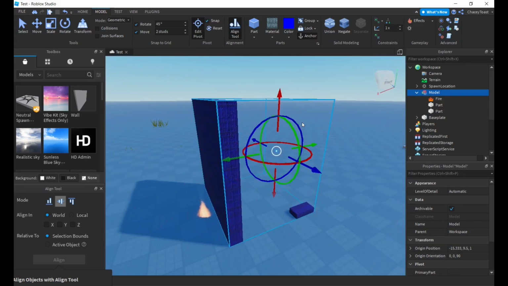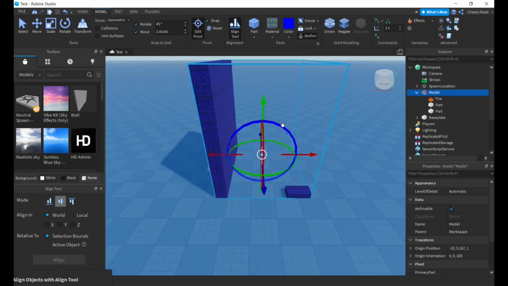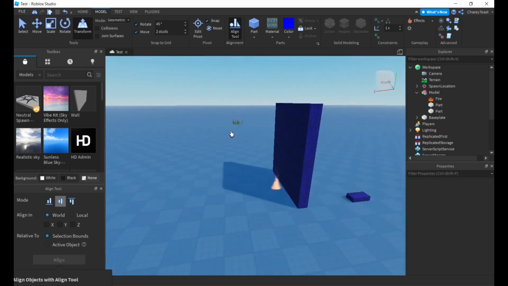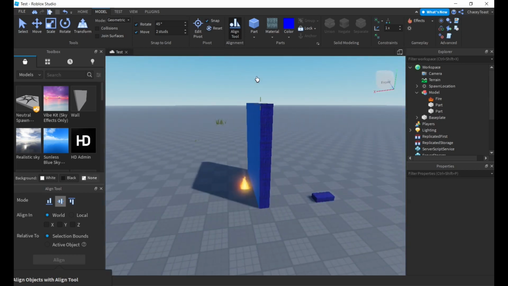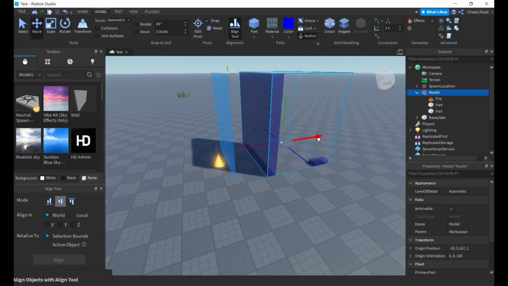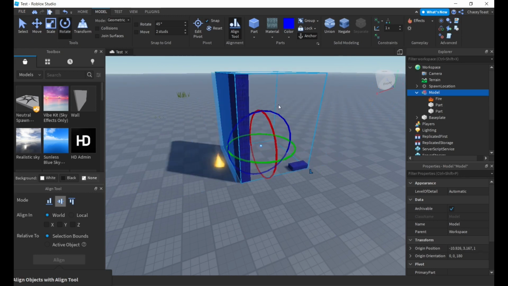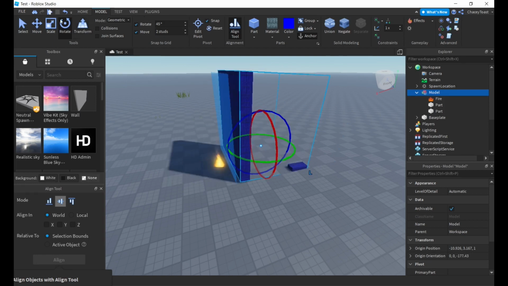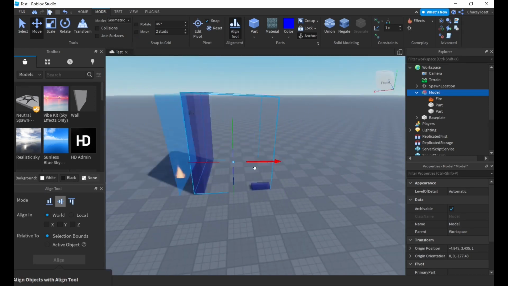Now for the rotate right here, you can uncheck this, so it will be a free move like that, because if you check this it will have these increments right here, and it will only do that. And also for the move, if you uncheck this, it's a free move like that.